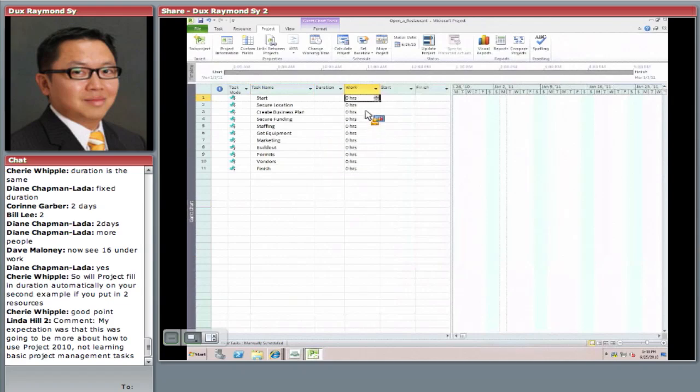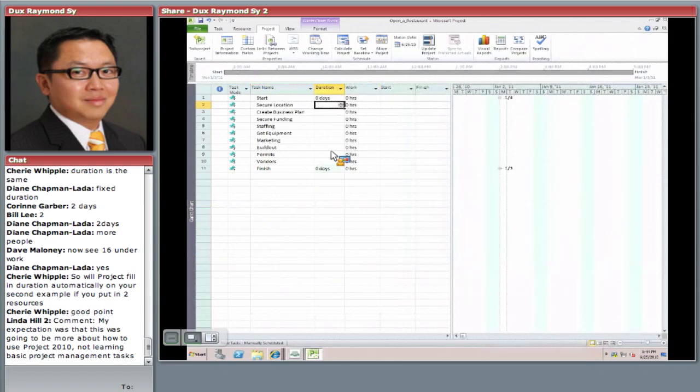Thank you. Okay, so I inserted the work column. Now I'm going to put duration for start 0 and finish 0. What that means is I put the start and finish there as what's called a milestone. And really, when you get started with a project, you get started, right? So you don't really do anything. So you could put 0 there.